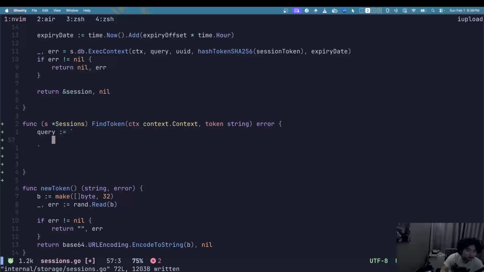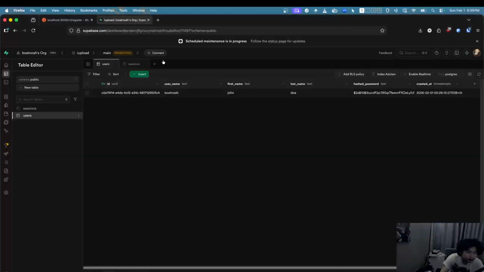So this is going to be used in our middleware, specifically for verifying if they're logged in. And the way we verify if they're logged in is if they have some kind of record, if some kind of token exists.